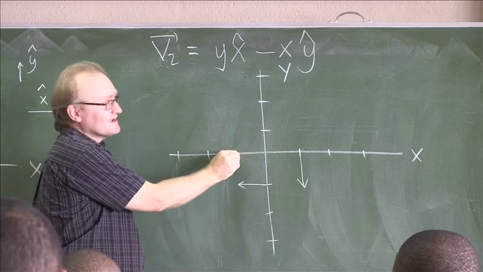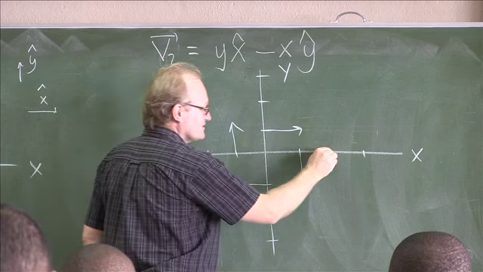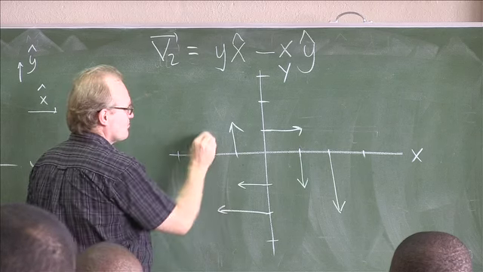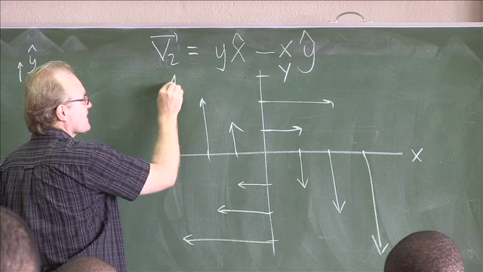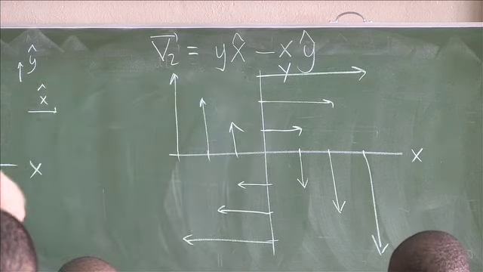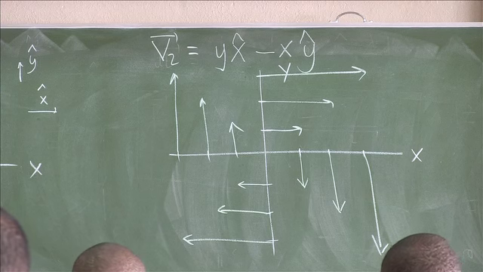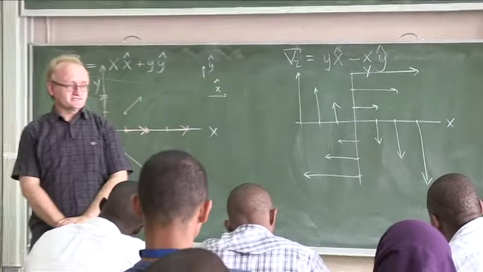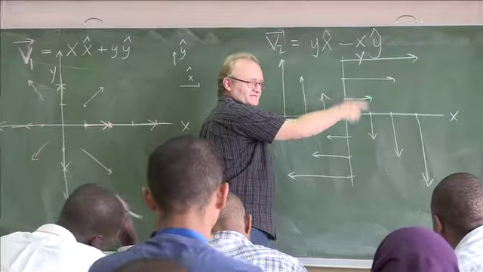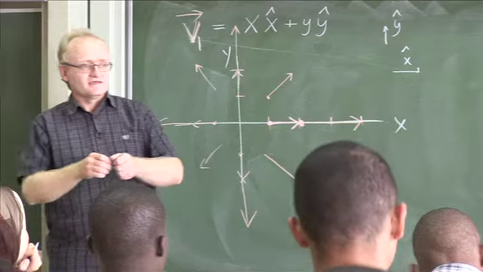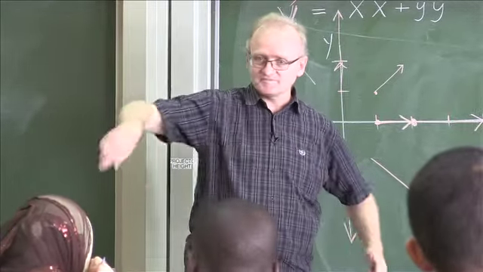Yeah? x is up. And if you go here, they get bigger, but the direction is the same. And then even bigger, but the direction is the same. Okay. Yeah, that's circling around. And that's exactly the right intuition to take. You might think of each of these arrows as the velocities of some particles that are moving. And here, what are the particles doing? They're spinning around, right? Here, what are the particles doing? They're spreading out. Good. Very good. So here the particles are spreading. There, they are circling.